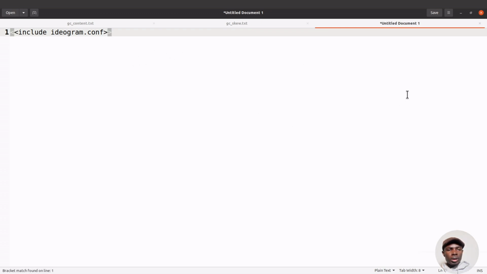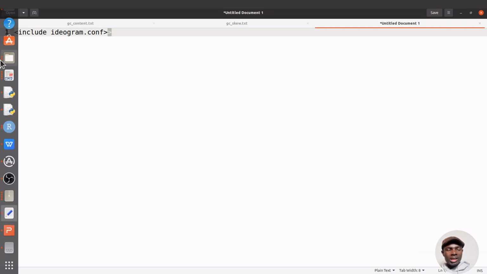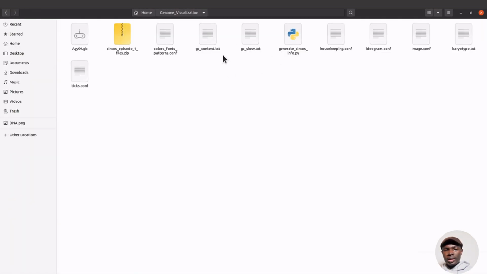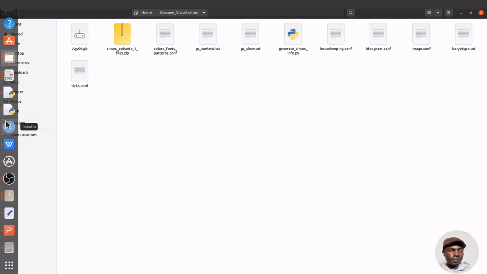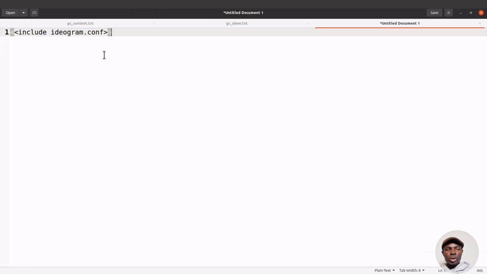What I'll recommend is that you make sure you save all the files you are going to generate in the directory which has the downloaded files. Make sure you have everything in it. That is why we don't need to specify the path. If you take a look at what I have here, I just specify the file name because I'm going to save everything in the same directory.